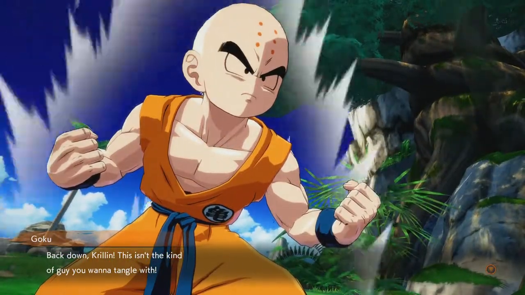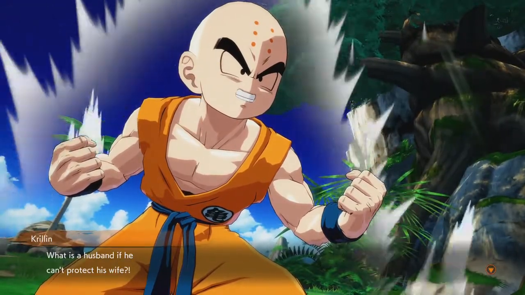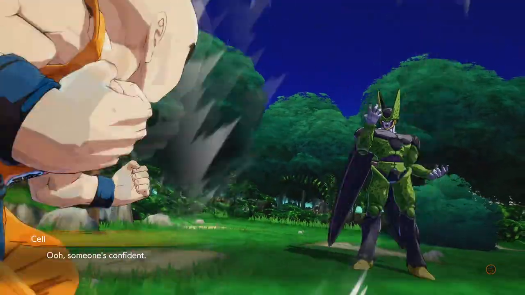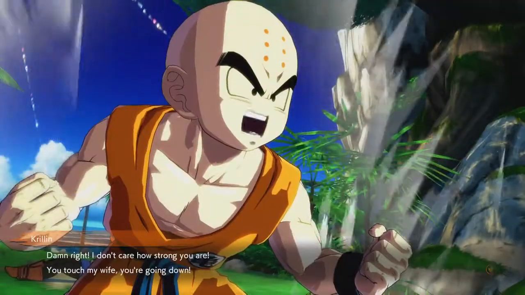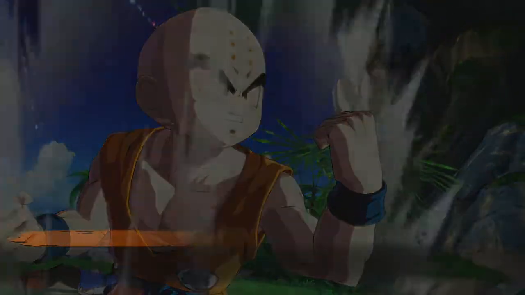What kind of guy you want to tangle with? I do like what a family man he's become. That would be you, Krillin, because your wife is much stronger than you. Well, I mean, part of it's because he retired and became a policeman. Damn right. I don't care. Like, he doesn't train anymore. Sure. Well, I mean, like, think about it. His wife would be his perfect sparring partner. She could train him. Oh, yeah.